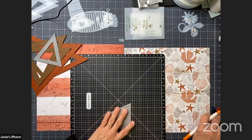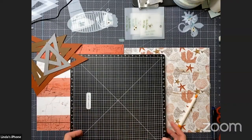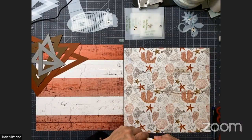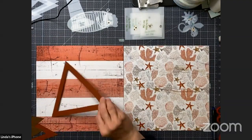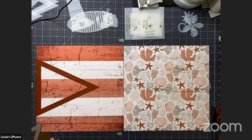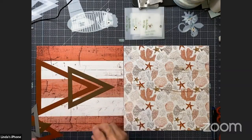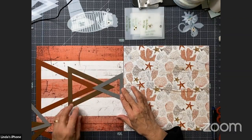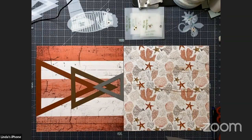Okay, I think we got them. Did you find them, Lee? All right, we'll move this and put the lid on this. Here we go. I have to ink them, of course. All right, Helen, are you watching? I didn't know what it was going to look like, guys, but I think I'm going to like it. Oh, yeah, I like that. What do you think? You guys like it?